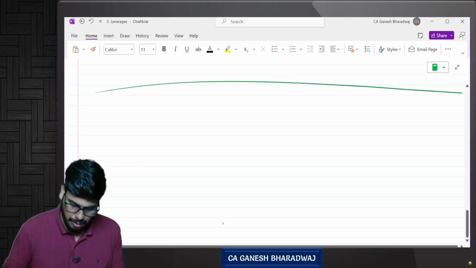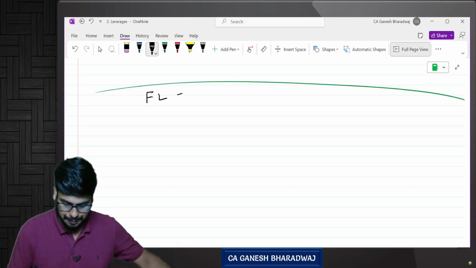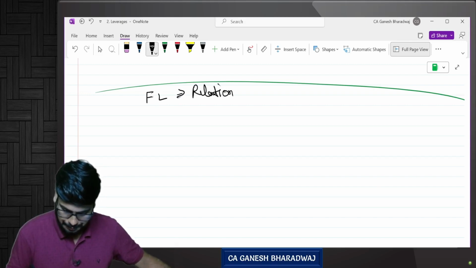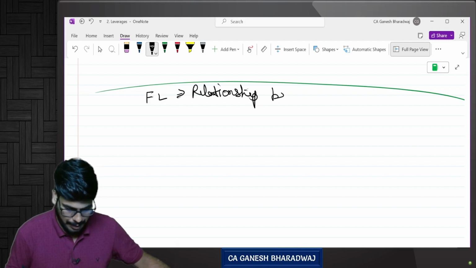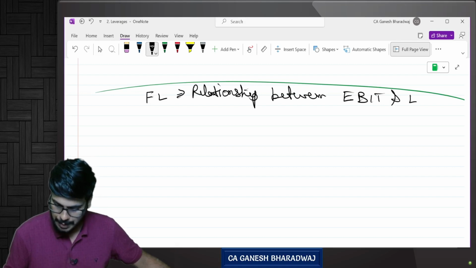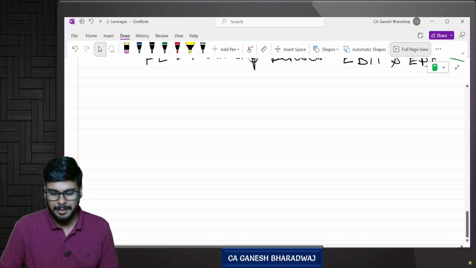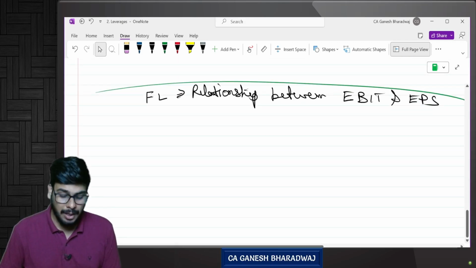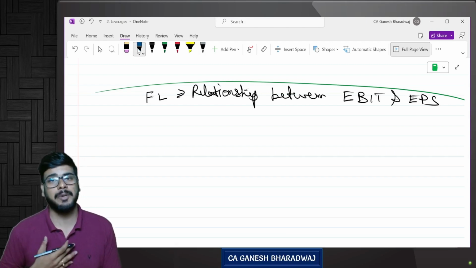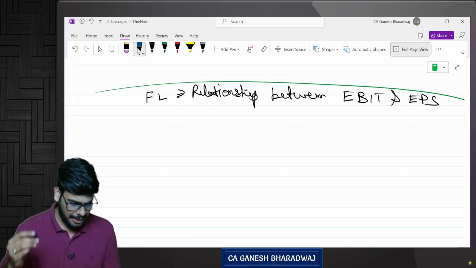Now, financial leverage, what does it talk about? The relationship between EBIT and EPS, right? Please learn all these things conceptually, don't mug it up. If you mug up, then automatically it's going to be very difficult. If you learn the subject like this, definitely it will be very, very interesting. I wouldn't say you'll start liking the subject, but definitely I can tell you one thing, it will at least be interesting. It will not be boring. Clear? So now, let me just take an example.